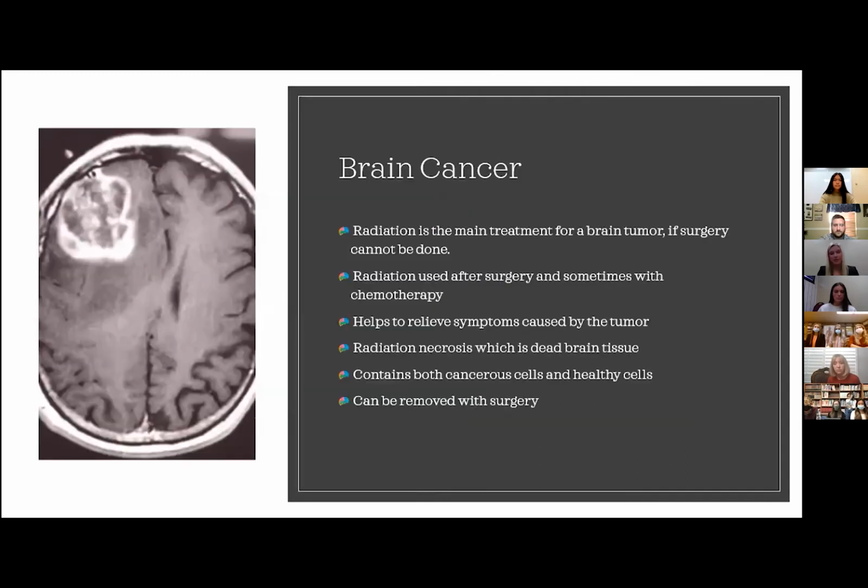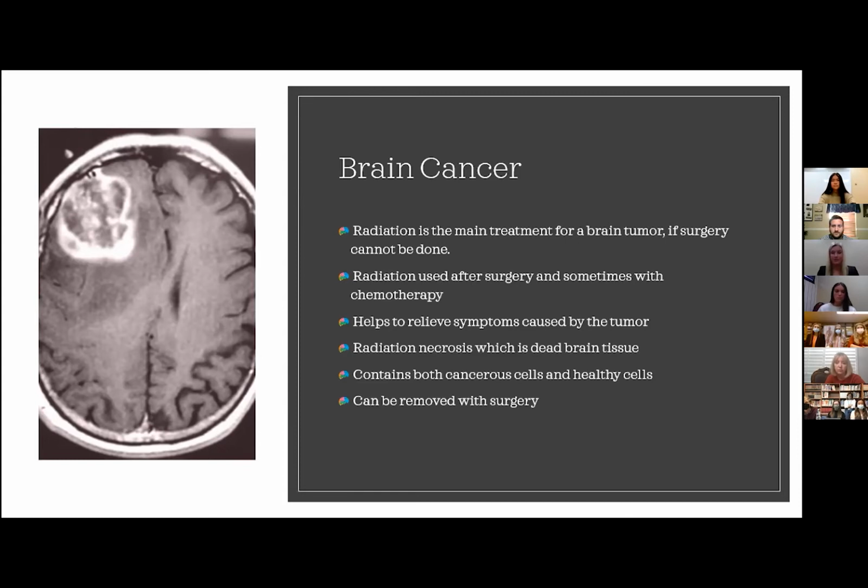Radiation treatment is the main treatment for brain cancer. Using either external or internal treatment to target the tumor, radiation will shrink the cancerous cells in the brain. This allows neurosurgeons to be able to remove the tumor from the brain without damaging the remainder of the healthy tissue during the process. Along with surgery, radiation is also used with chemotherapy to treat certain brain cancers. Shrinking the tumor is not the only reason radiation oncologists would use radiation on a brain cancer patient. It also helps relieve the symptoms caused by the brain tumor.